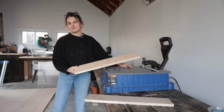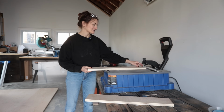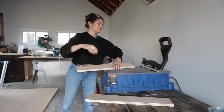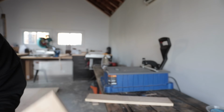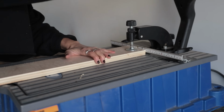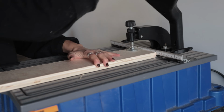Anyway, let's drill some pocket holes in these boards so we can get this thing assembled, or at least half of it. Once those cabinet box pieces were cut, it was then time to start assembling them. I used pocket hole joinery for this part of the project. You guys know I love pocket hole joinery. They're just easy, they're strong, you can hide them, they're just great.